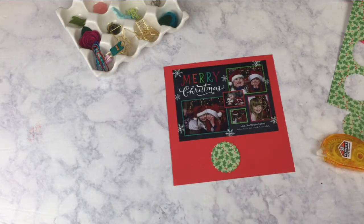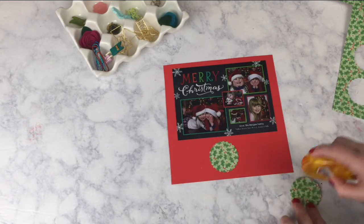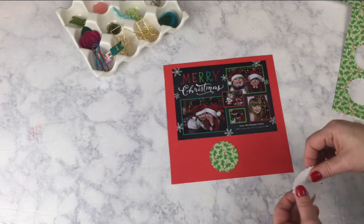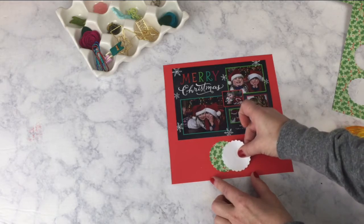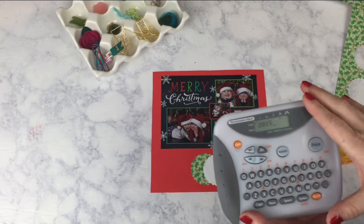And I like to overlap them so it gives a nice little decorative effect. Like so. Now I'm going to get out my label maker.